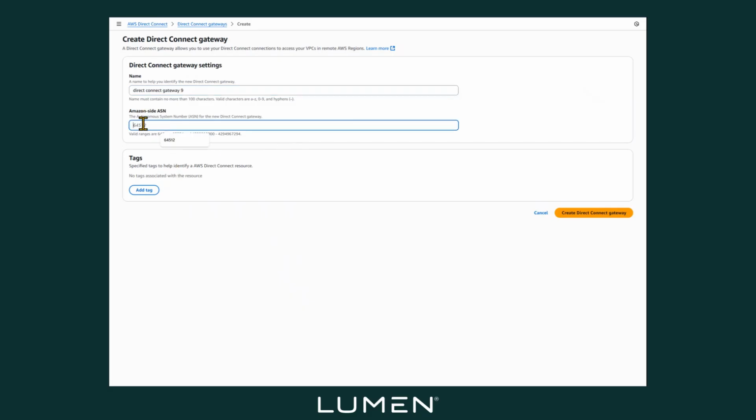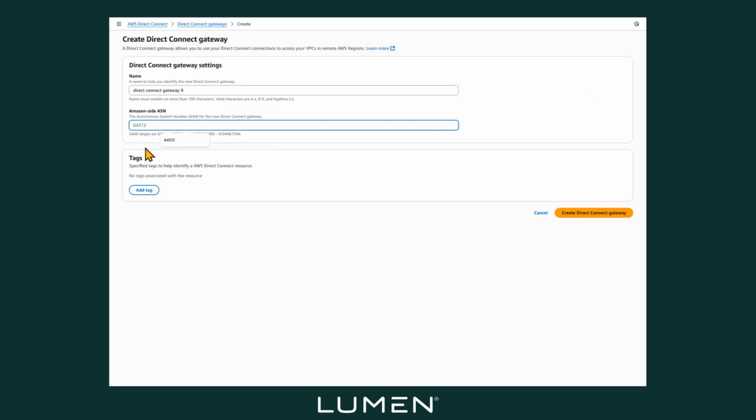The AWS console is going to ask for an Amazon side autonomous system number. The default that everyone uses is 64,512.